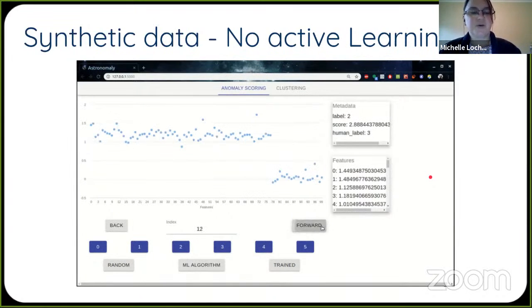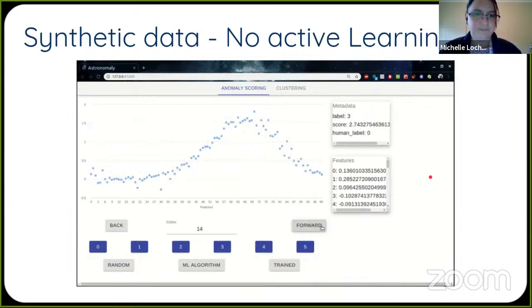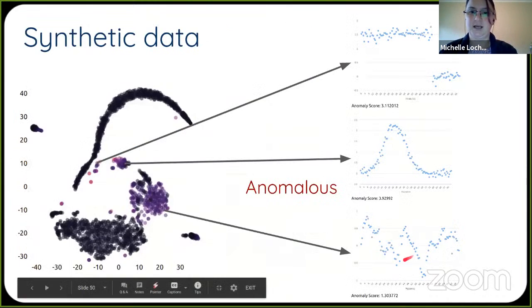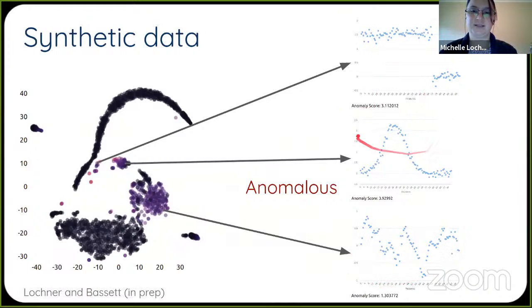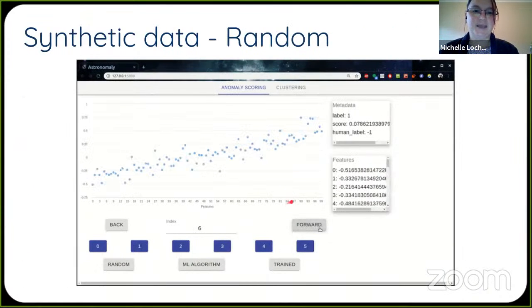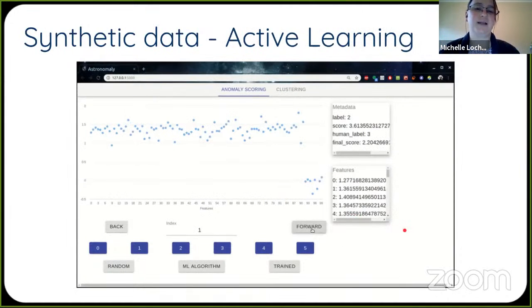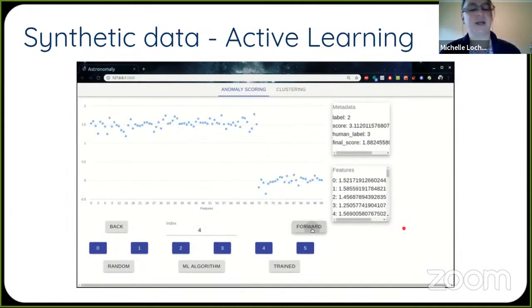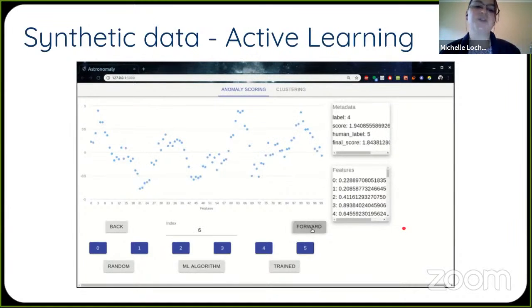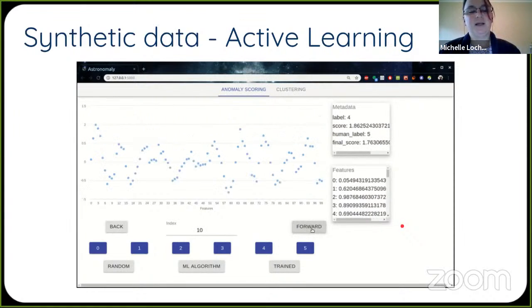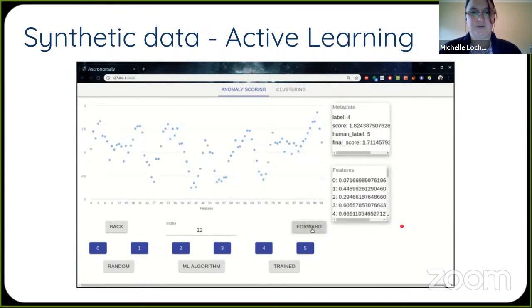So I went through about 100 and labeled them, where I gave the sum of sine waves this class of 5, that class of 3, and that class of 0, and then ran the active learning. And now if you step through the ranked list, you see a few of the ones that I was ambivalent about, but you start seeing the sum of the sine waves. So you're able to really quickly prioritize the objects that you find interesting.